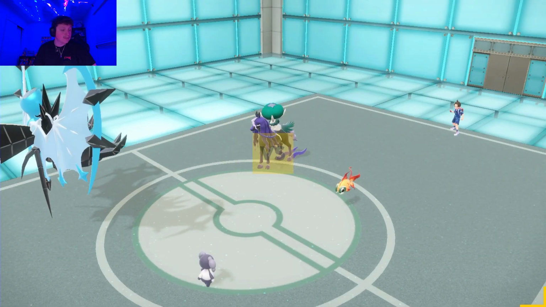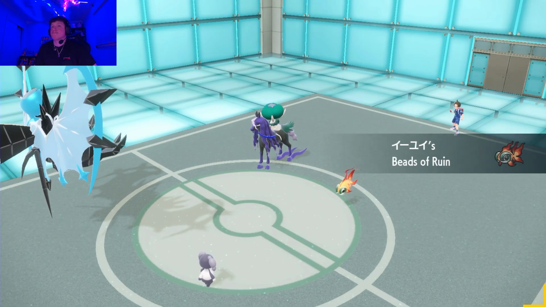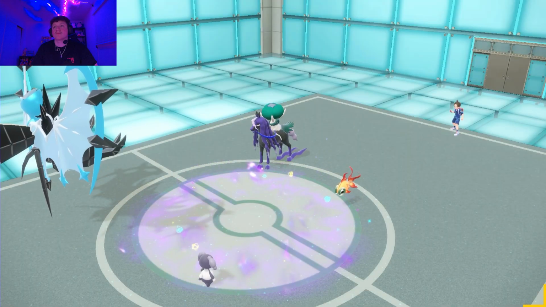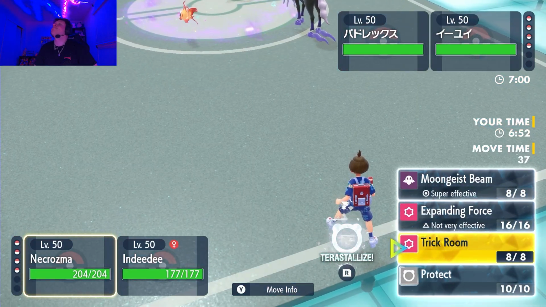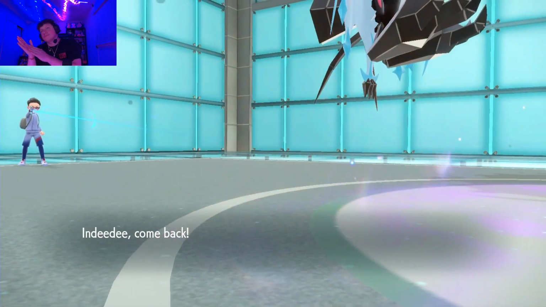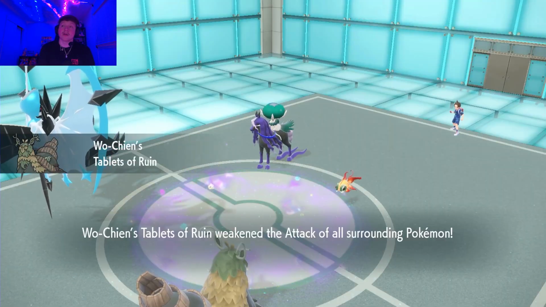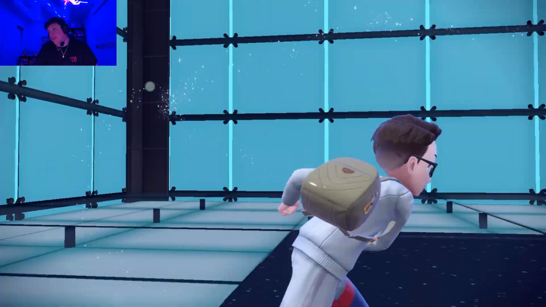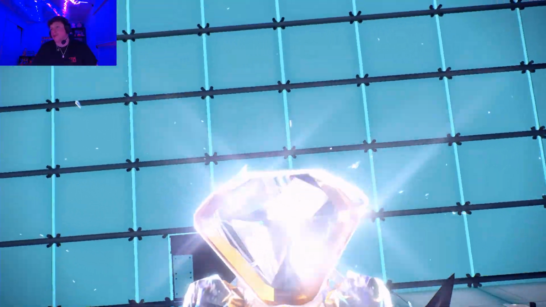Okay. A little bit of a rough one. Let's do this. Straight normal Terra and Trick Room. They're not expecting that one. Now I am worried about an Overheat coming into my Wo-Chien slot, but I'm faithful it's not gonna happen. I'm worried about the Heat Wave as well, but I think we're fine. I don't think it's Heat Wave. Probably just Astral Barrage and Snarl.